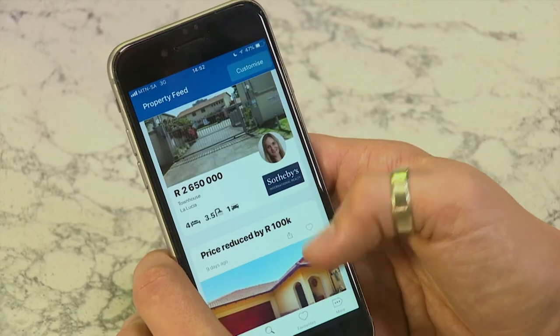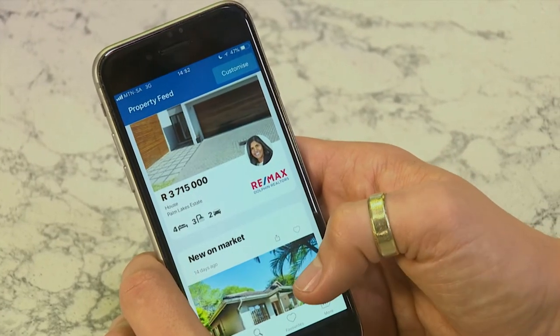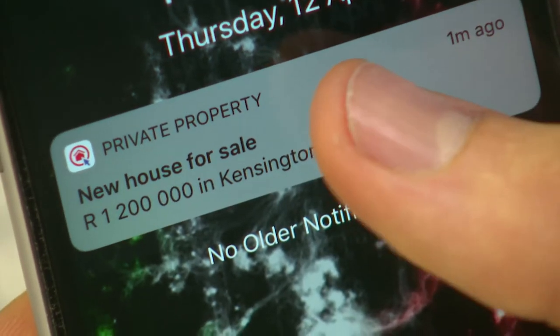So let's talk quickly about why it was necessary to build an app when you've got such a dynamic site at the same time. Has it got to do with the needs of the consumer? Well, we know our consumers are busy and don't always have time to search the website to look for properties, to see if they've missed out on anything. Now, instead of trying to search and find properties, the properties will find you through the app.